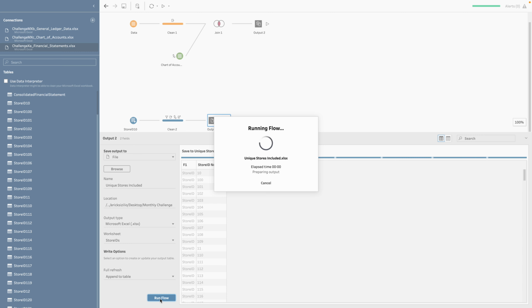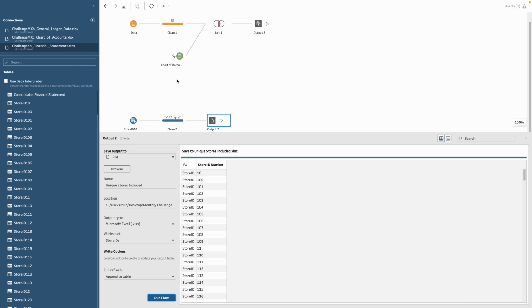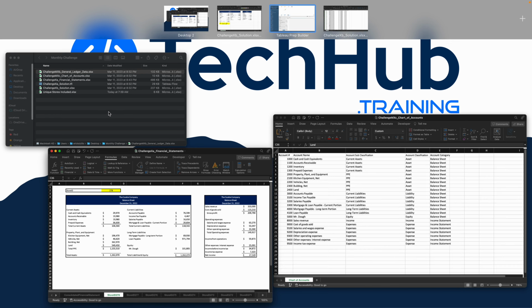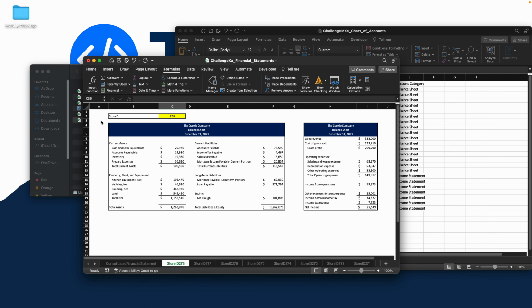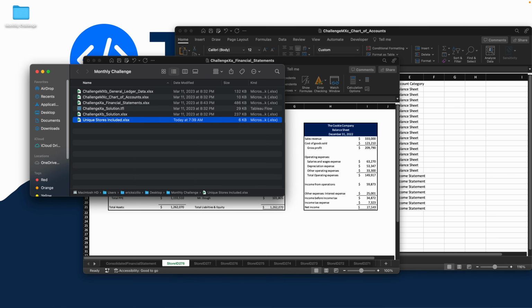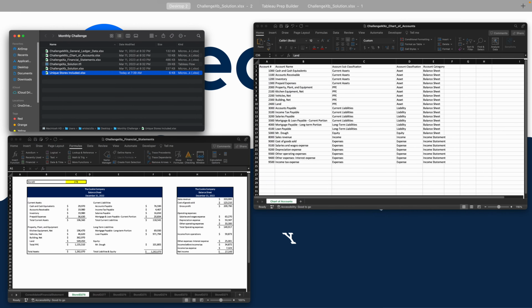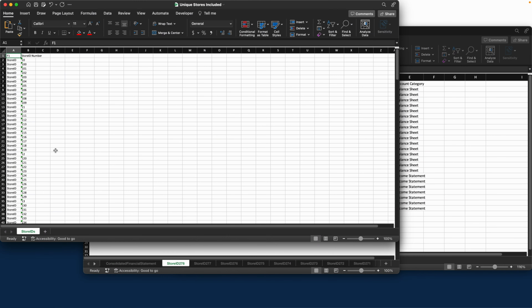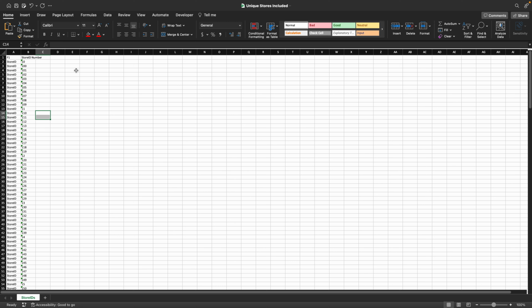Then we can run the flow, and it will output this for us. Okay, it did that, so we can go to the file now, and we can see that it's here. Let's wait for it to open. Okay, it just opened. Now we can see that we have all the stores here.